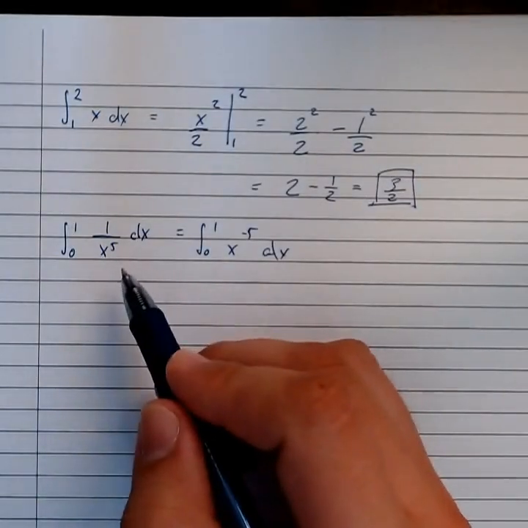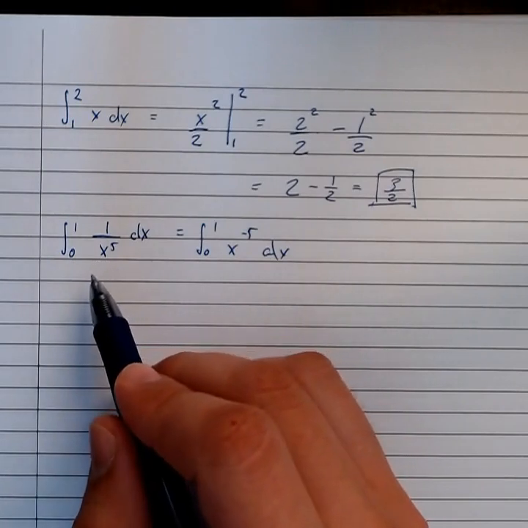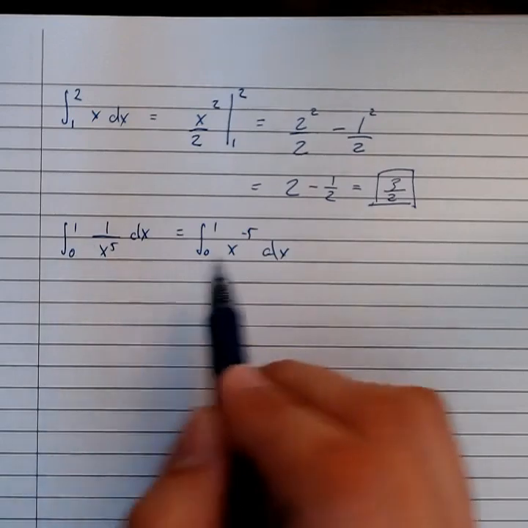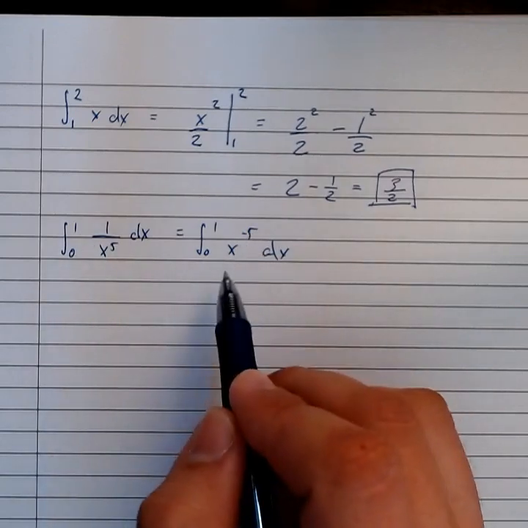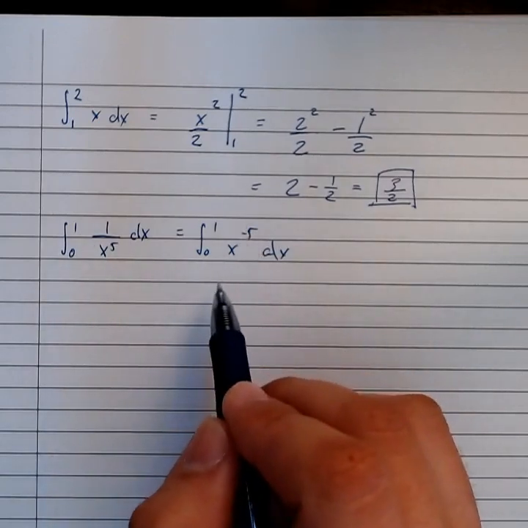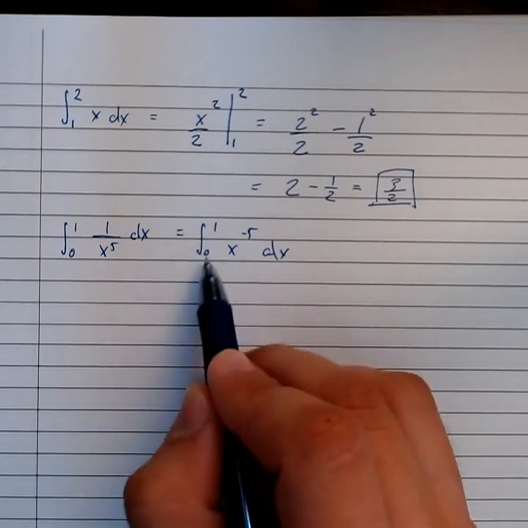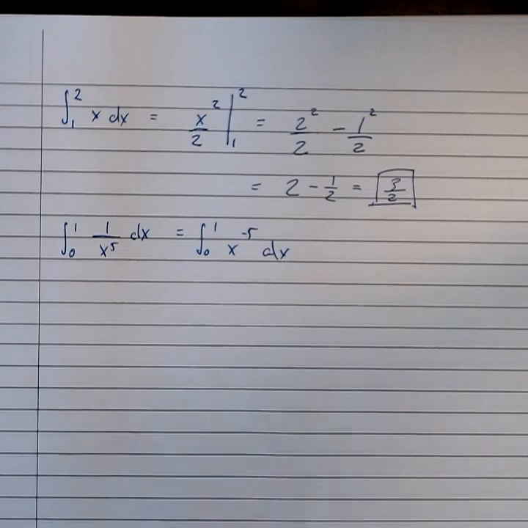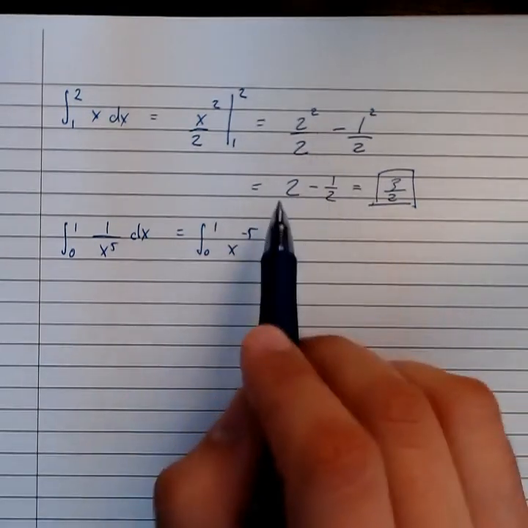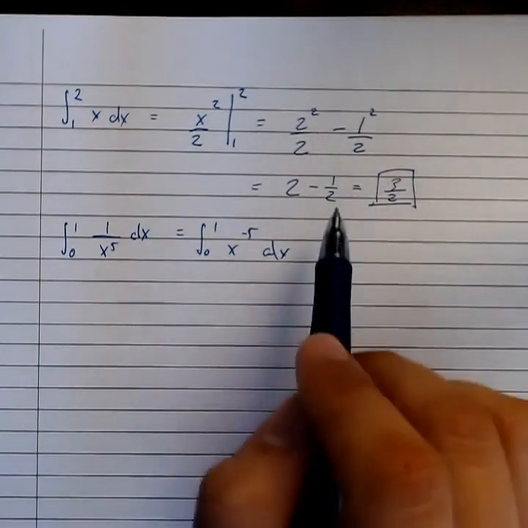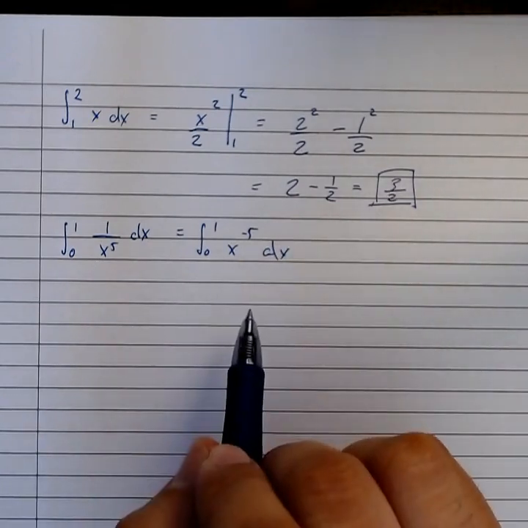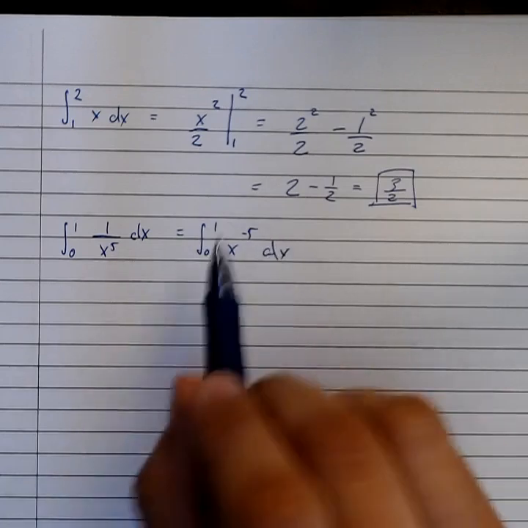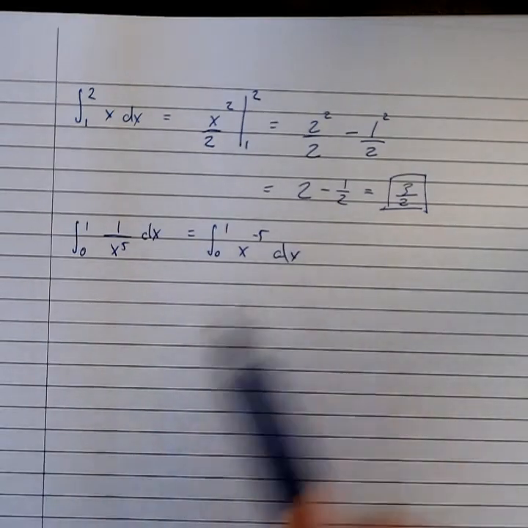If that's not quite a problem for you, consider what the antiderivative of this actually is. That would be x to the minus 4 over 4, or in other words, 1 over 4x to the 4th. And when you go to plug in these numbers, when you plug in the 0, that's undefined as well, which means that the fundamental theorem gives you a non-answer. The expression is undefined. So then how do I do this? Or maybe this actually just has no result.